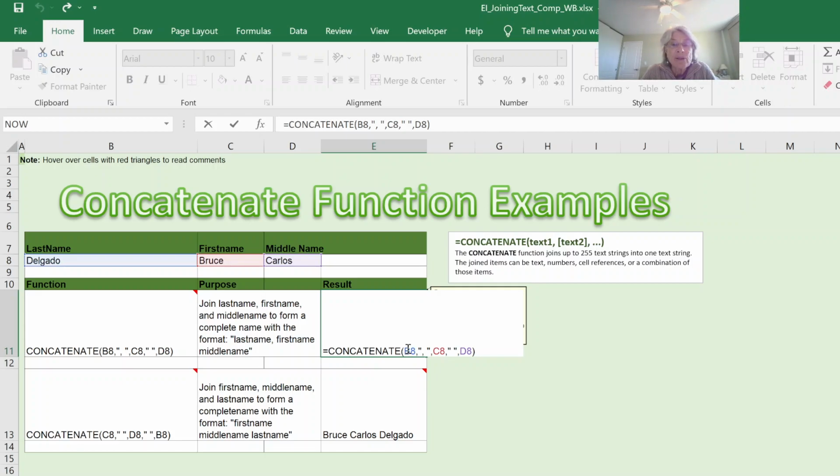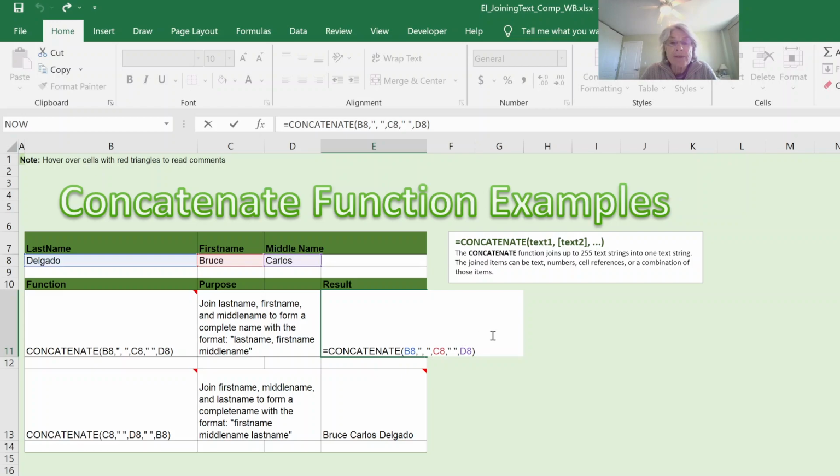And that argument is terminated with a comma. Then the next argument is a text string in quotes, the comma space that we want to follow the last name. Then the third argument, text 3 inside concatenate, is cell C8, which contains the first name, which is shaded red, just as the text of the argument is.